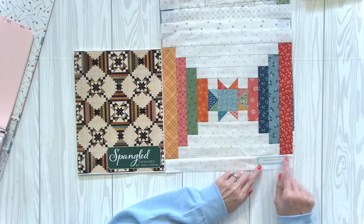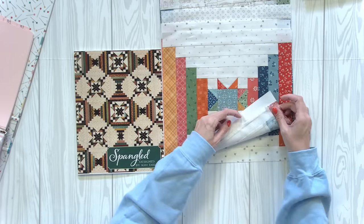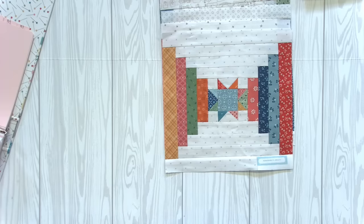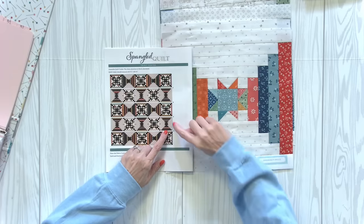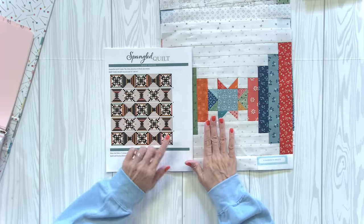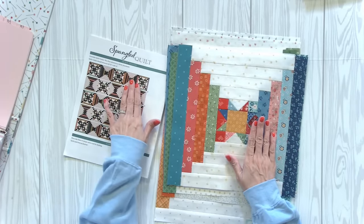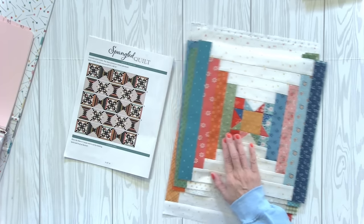But what I did is I had this one finished. I went ahead and unstitched this and added my label back in there. And this will go, let me show you. I'm gonna put it right here. So this block is gonna go right here or right here so that the label's kind of in the bottom right. So all my blocks are done. These were so easy. The log cabins were so much easier than the stars, but I love this quilt. It's gonna be amazing, and I'm gonna show you everything that's left over in my bucket.